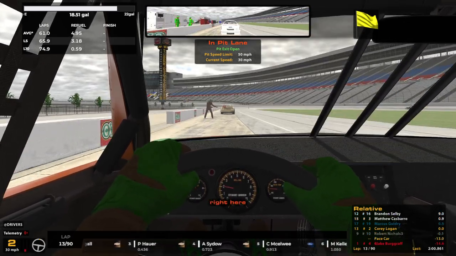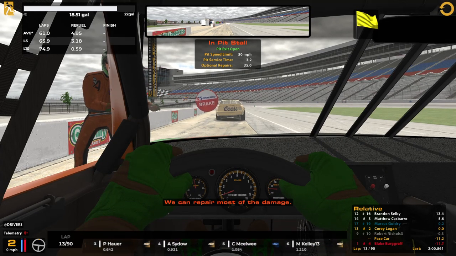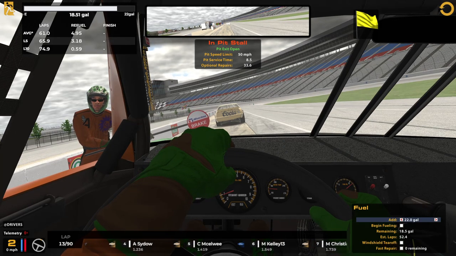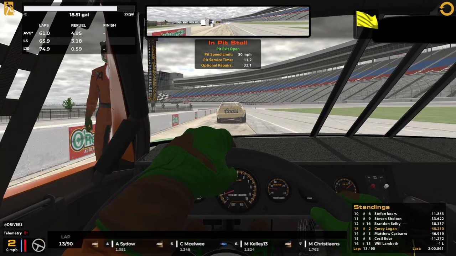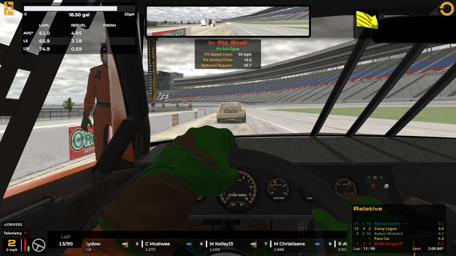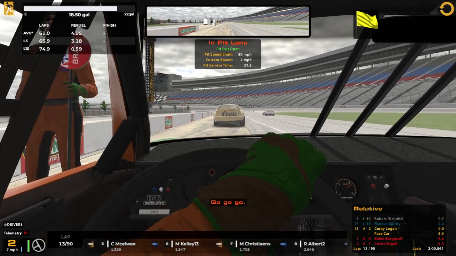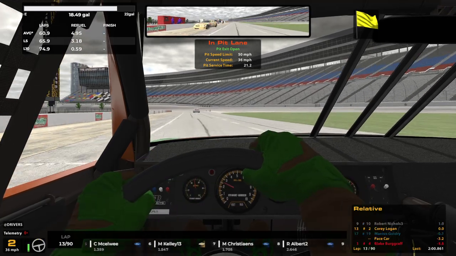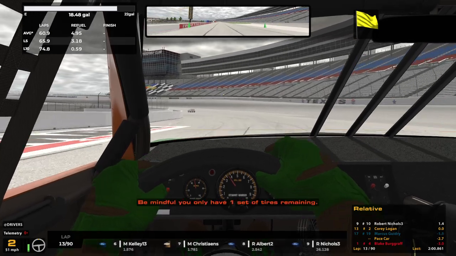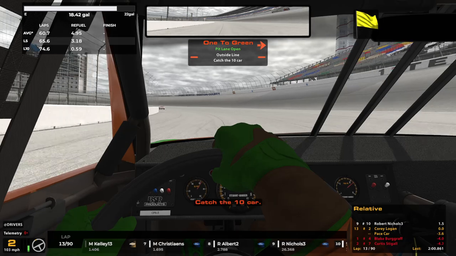5, 3, 2, 1. Right here. We can repair most of the damage. Repairs are nearly done. Go, go, go! It's gonna be one to go. You only have one set of tires remaining. One to go. Next time by, line up on the outside.